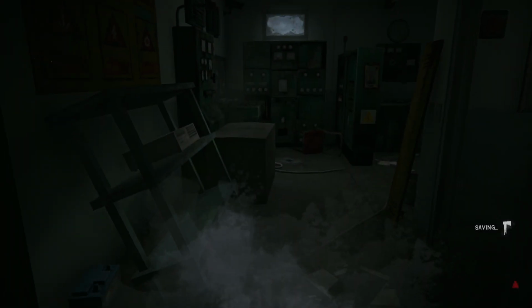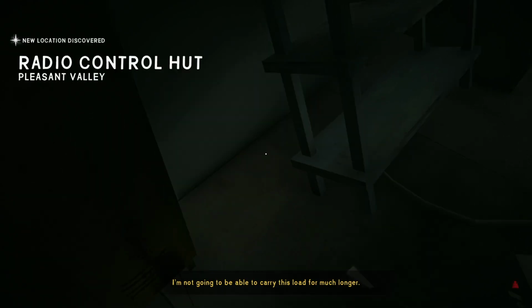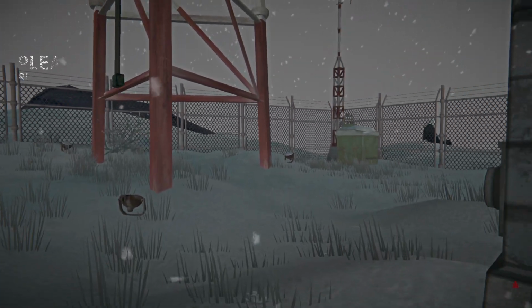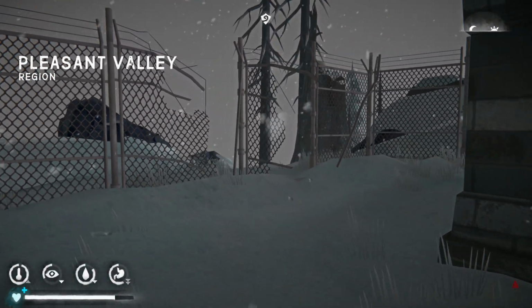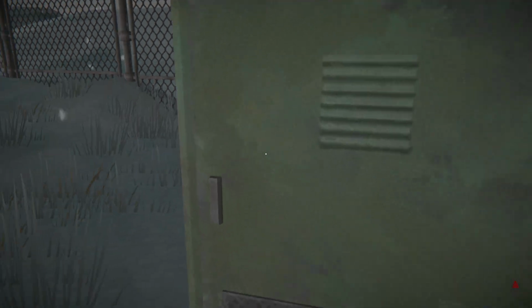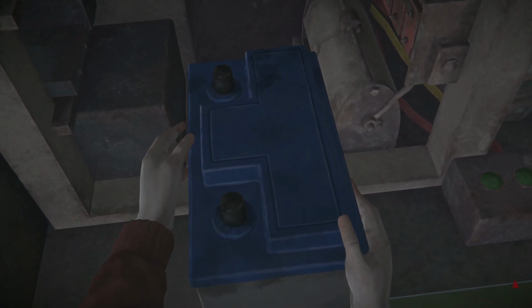I'm really curious, before I end this episode, are we going to find it? No freaking way. Come here. Let's get this done right now. That's so exciting. It literally put a car battery at the top of Signal Hill for me. Notice how much it slowed me down. They're 33 pounds, like half of my carry weight, and I'm tired. So I'm not meant to be doing this right now, but it's worth taking care of. I saw the blue and I thought bedroll, but then I saw the battery and it's actually even better. Now we still need the scrap metal, which, because we have the hacksaw, we can get.